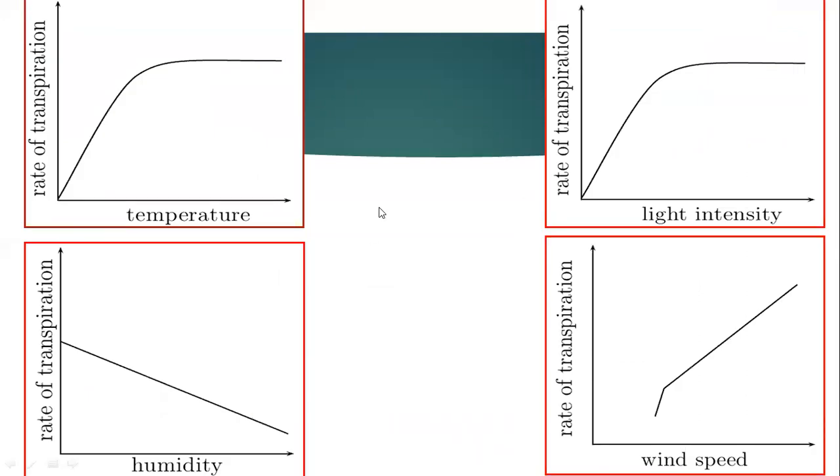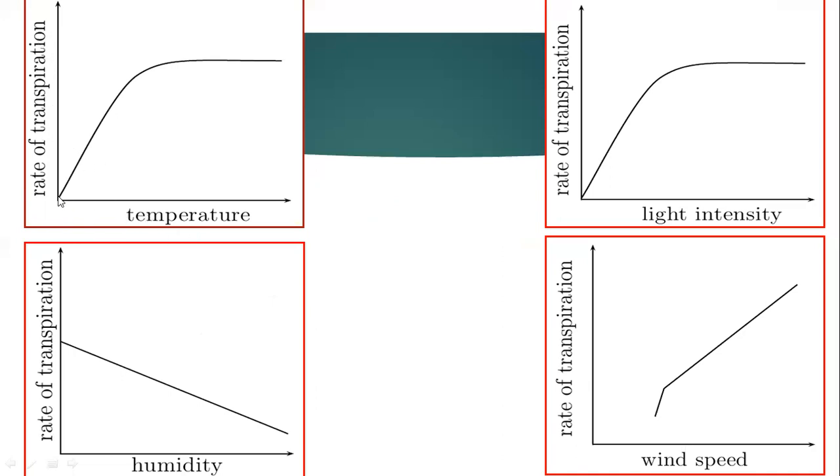Diagram. Sometimes a graph will come to you in the exam like this. So how to interpret this? Temperature is the variable that we are changing, so this is the independent variable. As we agreed before, the independent variable is always lying on the x-axis. And the dependent variable is standing up on the y-axis. This is the variable that we are measuring. In this experiment, we are measuring the rate of transpiration, we are calculating it.